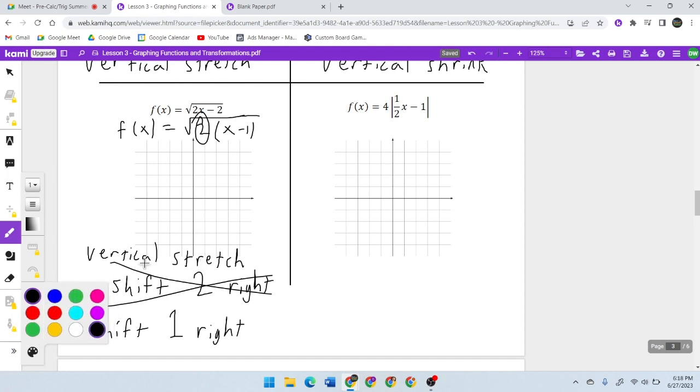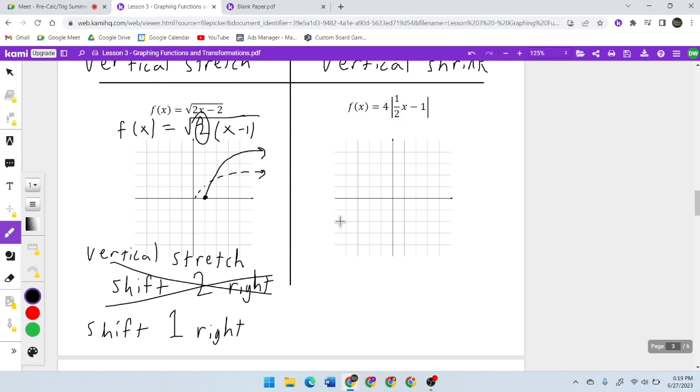So once again, I'm going to draw the parent function as a dotted line. Square root function starts at 0 and goes like that. And I need to do 2 things this time. Number 1, I need to shift 1 to the right, so right there. And then I'm going to have to make it longer than normal. In other words, it needs to look like this. See how that's bigger? That's exactly what I want. Vertical stretch. Any questions so far?